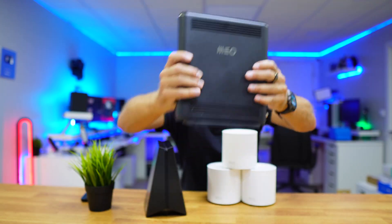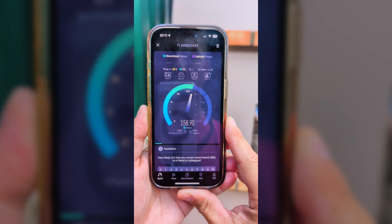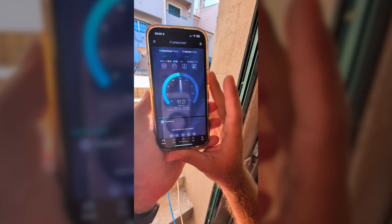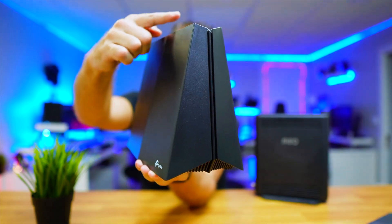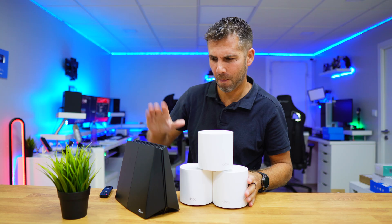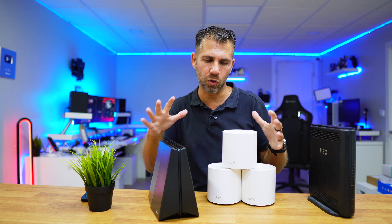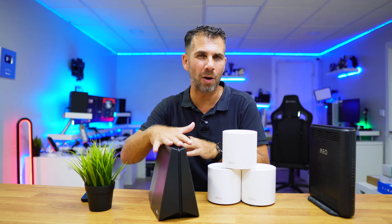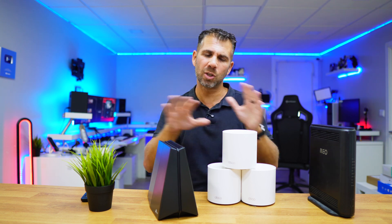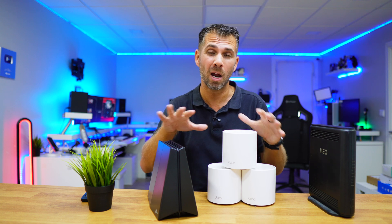Today we are replacing my ISP router with a three-unit mesh system. I'm going to test it out on a three-story house, testing every corner including hidden spots. We are also going to compare it with a router reviewed a few weeks ago — one of the best price-for-performance routers available — to figure out if it's better to go with a mesh system or a standalone router. I'm doing this comparison because price-wise at the moment of recording they are more or less the same.